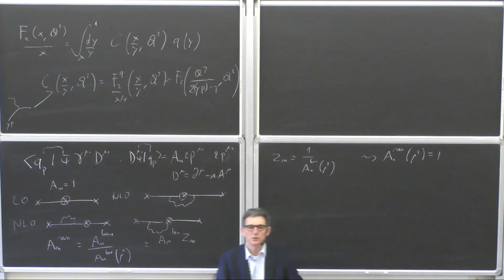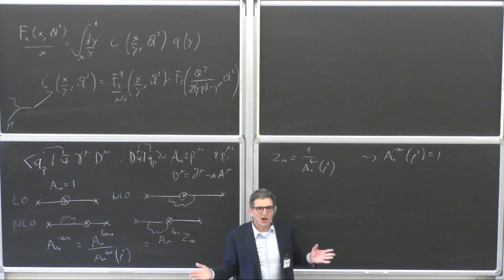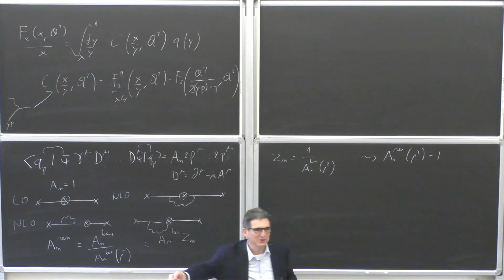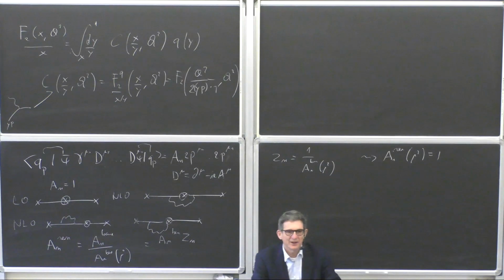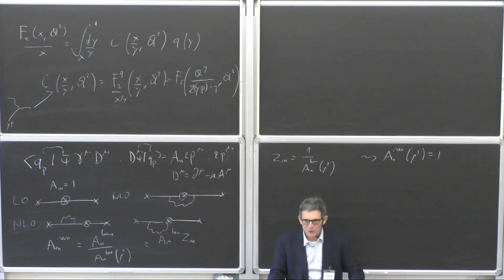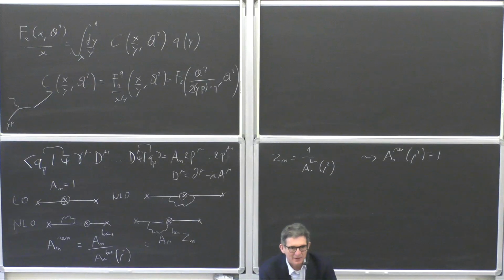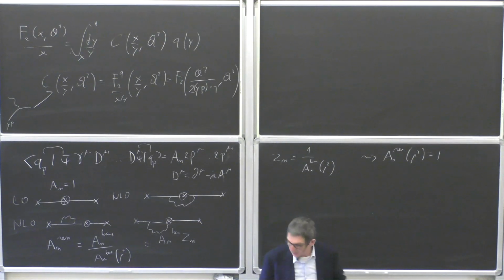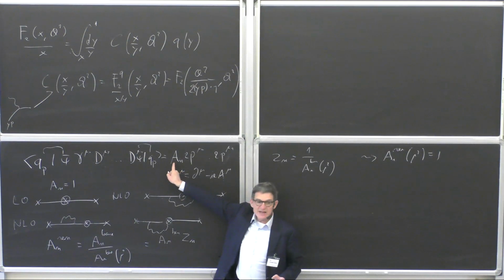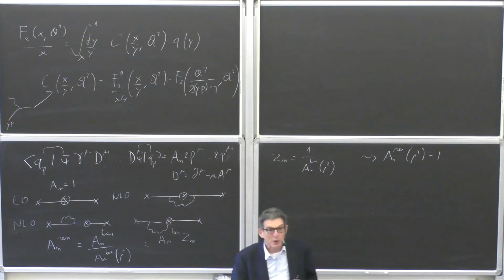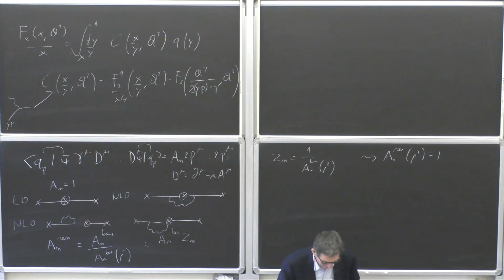Okay, so this is like what you do when you define, say, a renormalized charge. What is the renormalized charge? Well, the actual charge is not the parameter you write in the Lagrangian. The actual charge is what you measure in experiments. So you define the renormalized charge as what you get when you compute the Feynman diagrams by setting that the value you have is what you would get at some particular reference scale. And this is just the same when you renormalize an operator. So at this point, of course, we are guaranteed that these A_n are all equal to 1 because we divided out by their value, but of course they are all equal to 1 at one particular reference scale. They won't be equal to 1 at all possible scales.